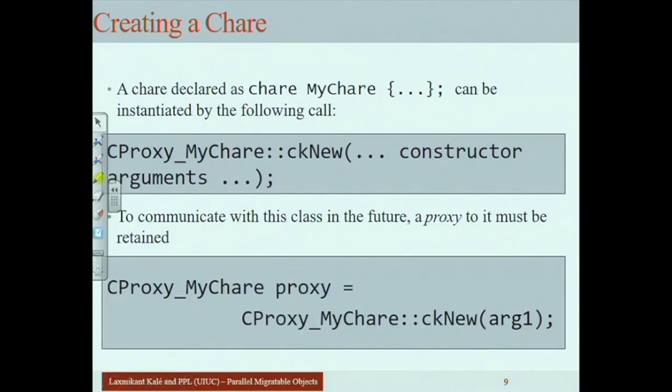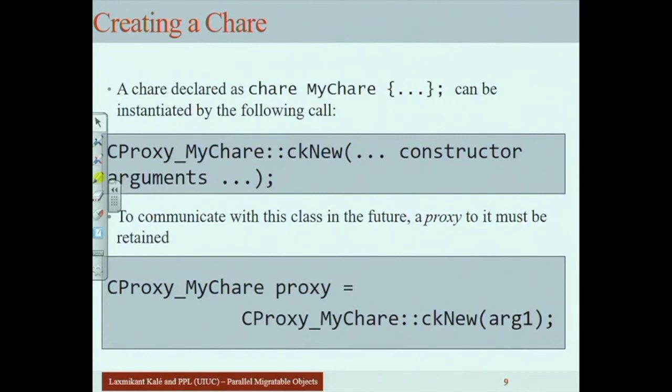And this tells the system, hey, this is a char of this type being constructed. Here are the parameters. Take those parameters, package them, use whatever you want in the runtime system, find the processor where it can take root. That's why this is sometimes called a seed for a char. It is generated here and sent to some processor, and there when its turn comes, it will construct that object, right?